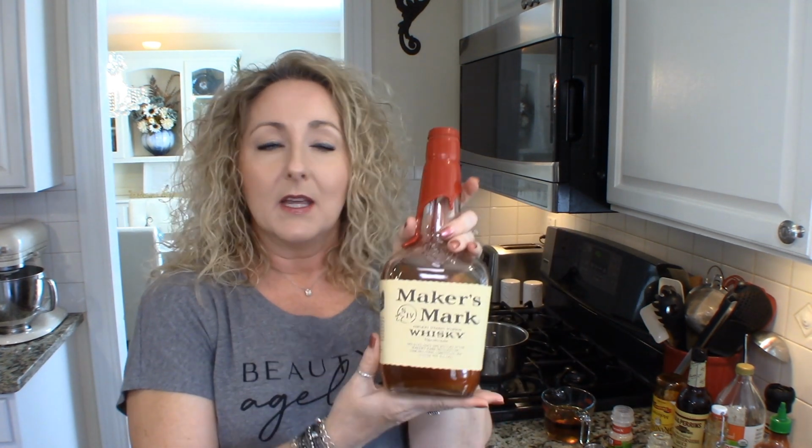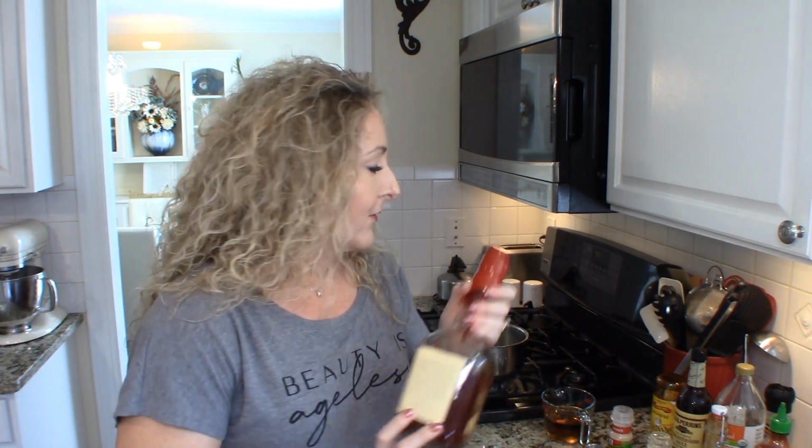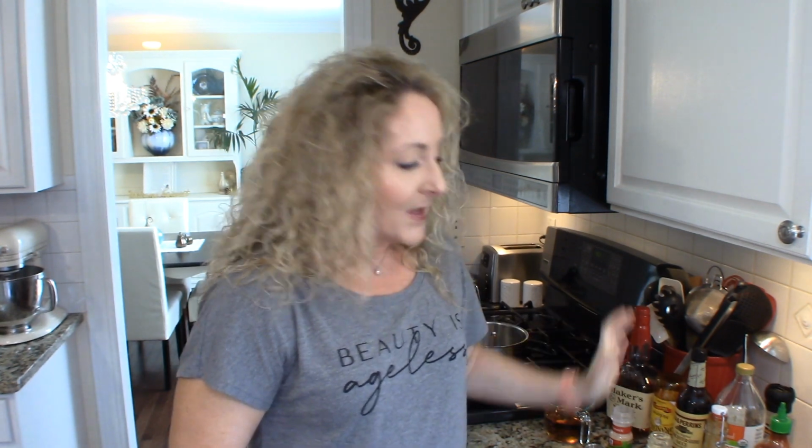So for the bourbon part, we are going to be using Maker's Mark. Now, I'm not a connoisseur of liquors. I don't know much about them, but I do know that Maker's Mark is really delicious. It's aged for 6 years in charred oak barrels, and that charred flavor is beautiful in barbecue sauce because it lends a really nice smoky flavor, which is what we're going for anyway in a barbecue sauce. So they just go beautifully together, and Maker's Mark is really smooth in flavor. Now, I know it's kind of pricey, so you can use any bourbon that you choose of your liking. It's totally fine, but the Maker's Mark is divine.